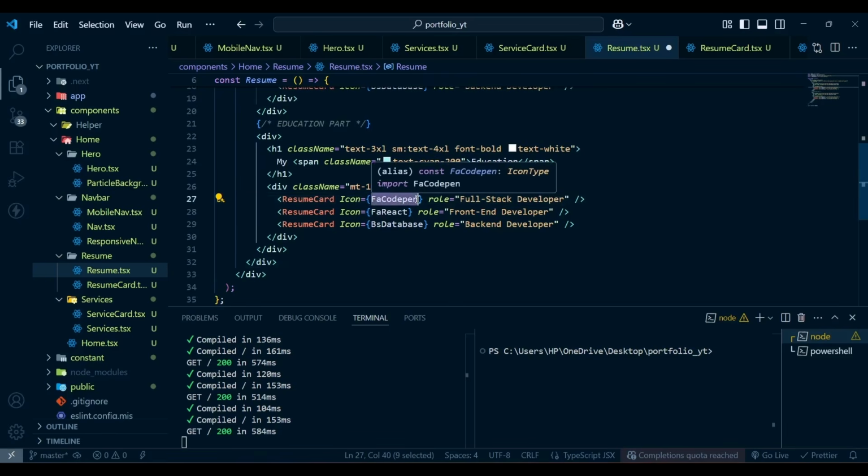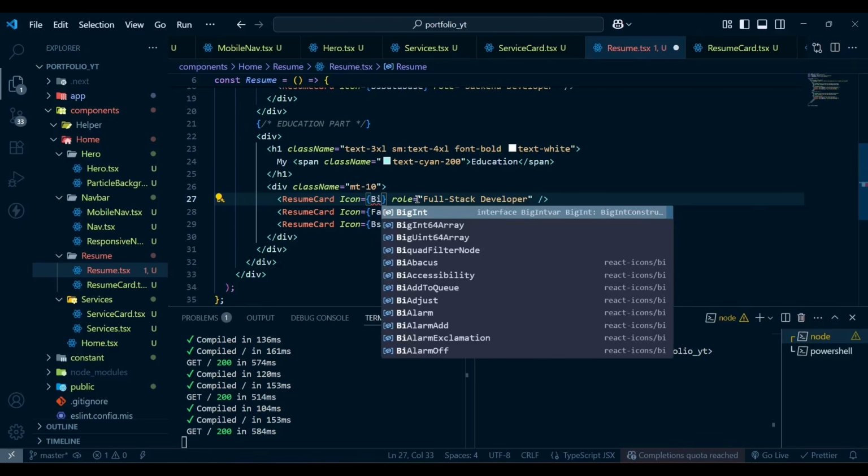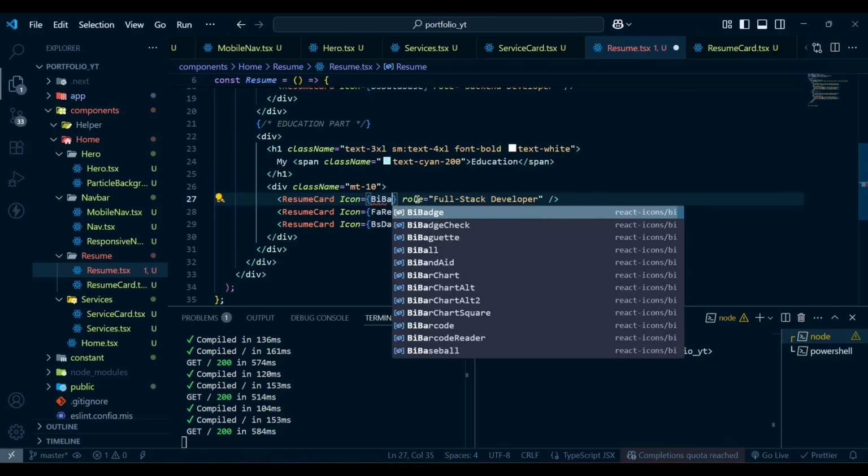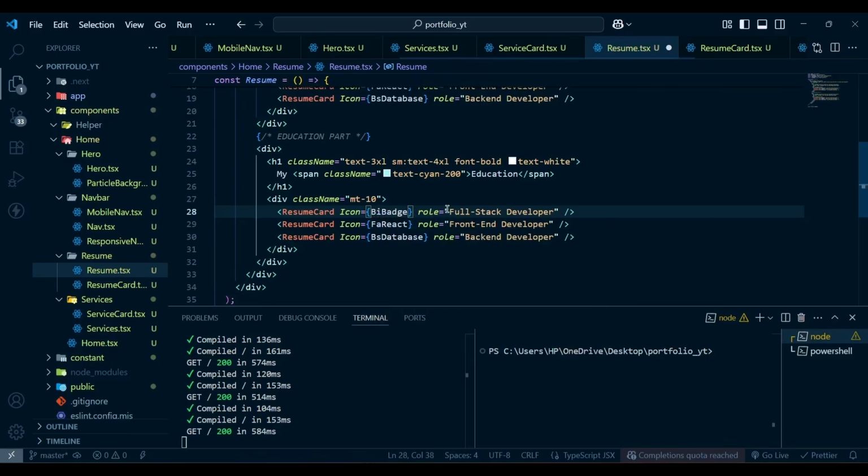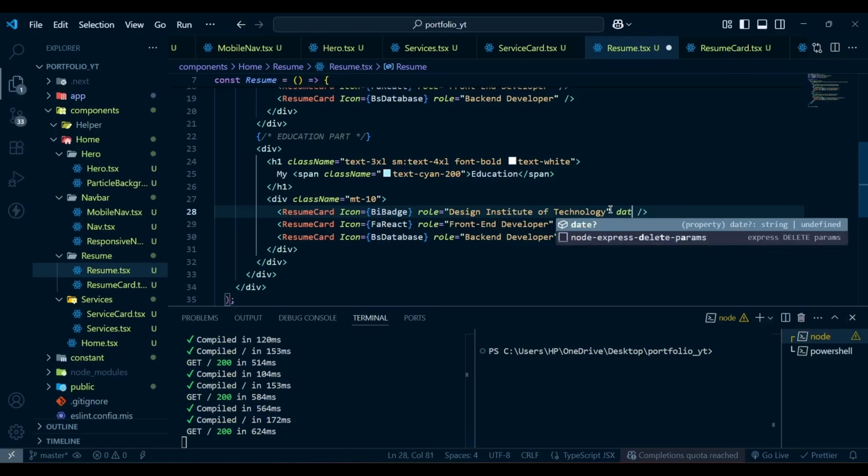For the first one we will have a BiBadge, and here for the role we're going to use Design Institute of Technology, and we are going to pass the date here.